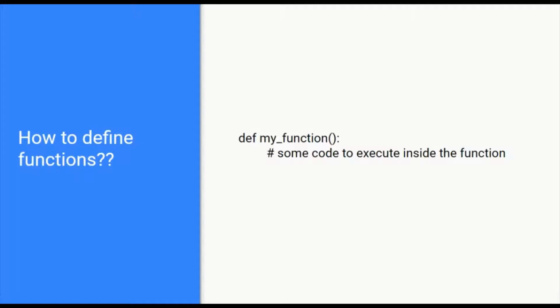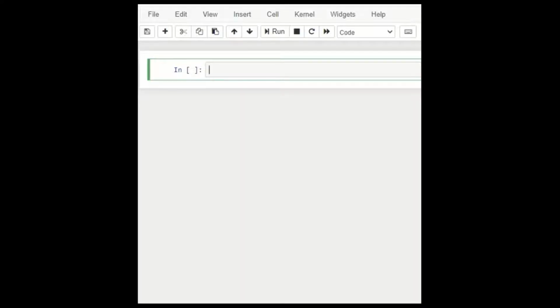Hit enter and type the things that you want the function to perform. Oh, and of course, in the round brackets after the name of the function, you can include arguments or parameters, whatever you want to call them. Now, let's see an example.